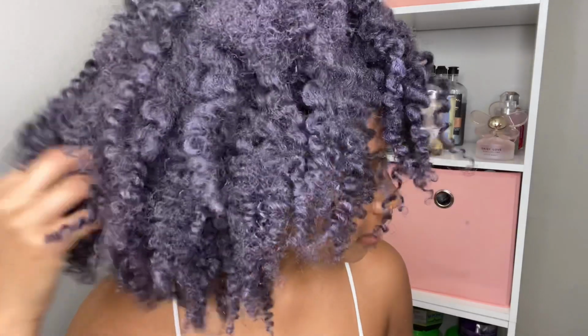So this is the completed look. This is my hair all completed with the twist out and the color and everything. It's just so cute. The color is very vibrant, especially in the light. So just show y'all.